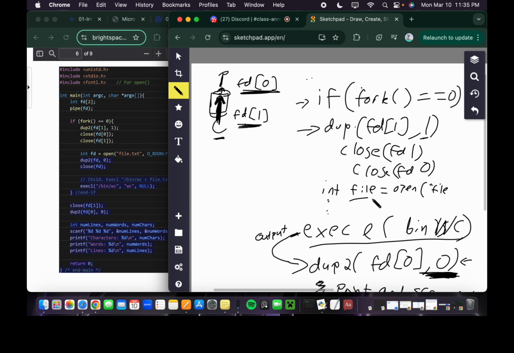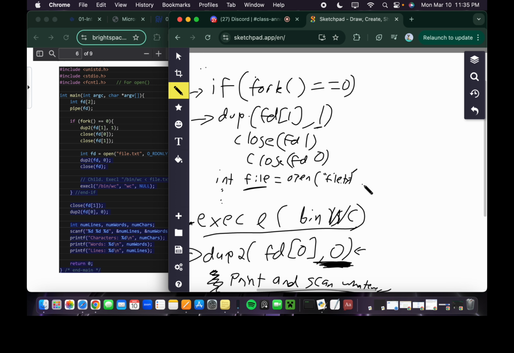Low-key, I'm just saying file or f or whatever. For this part, I'm just going to say file. So file.txt, and this is going to be one that we open as O_RDONLY. Right. And at this point, okay, we set this as the input.